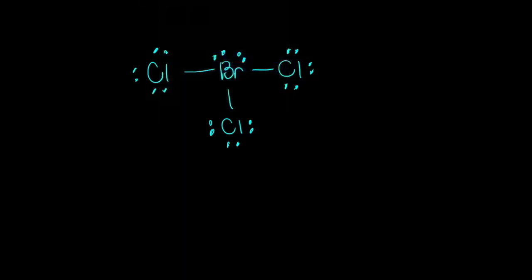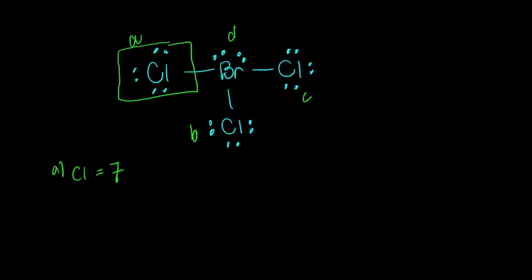Okay, so we're going to call this A, B, C, and D. Okay, so atom A is a chlorine atom. It's in group 7. Okay, and we count the number of dots on that chlorine and half the bonds. If you can't see the electrons in the bond, feel free to add 2 electrons on that line. Okay, inside the box there we have 7. So 7 minus 7 is 0.